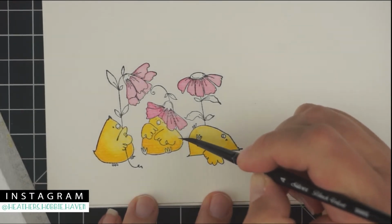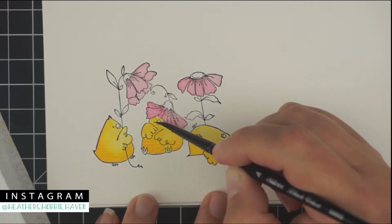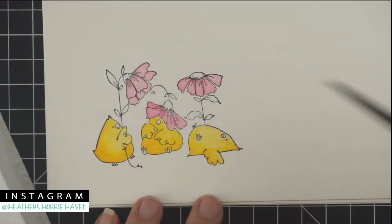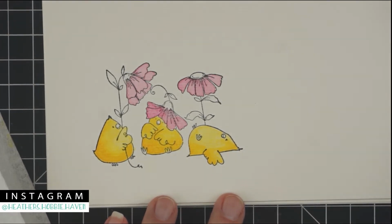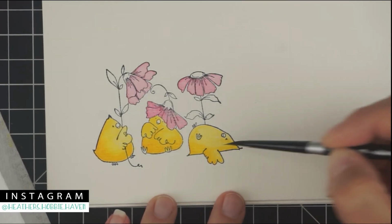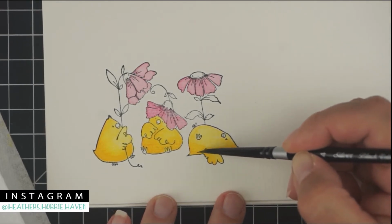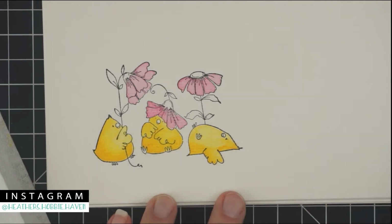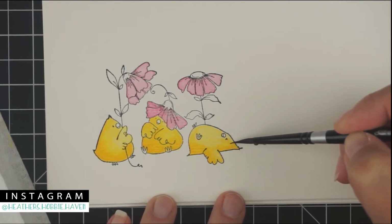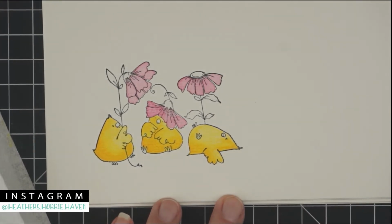And this little guy here. And a little bit of color right here. About adding a little bit more to this guy here too. And my rinse and dab to soften that edge. Okay, I'm liking those. So let's go up here.